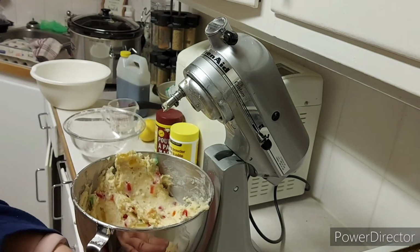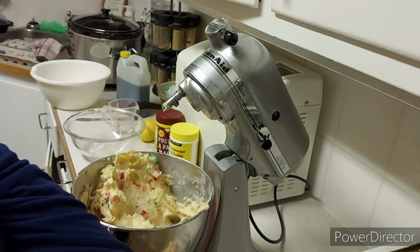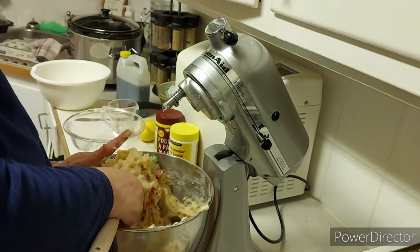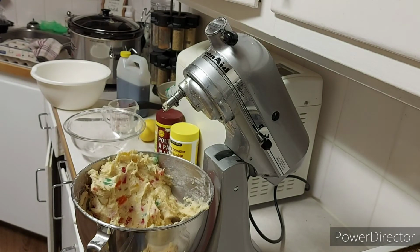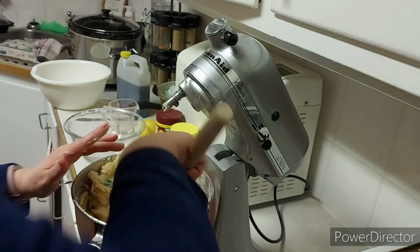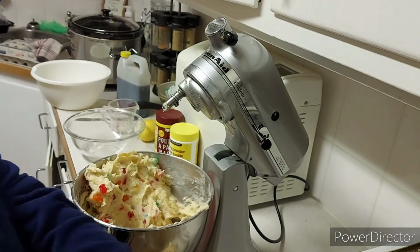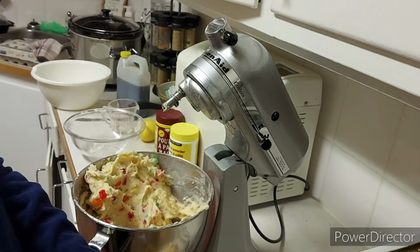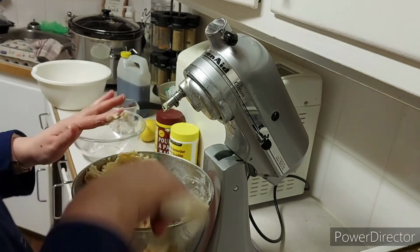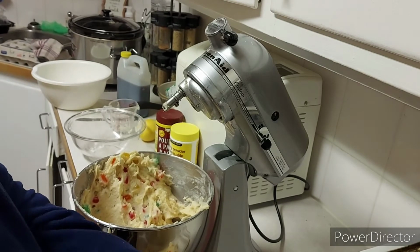Let me just get some of these in here. Get some of the other pan too. I know you can't really see because this is closer to the camera than what, I don't think you can see that. But I'll show you them after, once they're ready to go in the oven. I'll put them on the other side of the mixing bowl and you'll see them then. Or hold one up to you. But right now I'm just trying to get these spooned in here as best I can, because there is no pouring these into the loaf pans. These are thick.